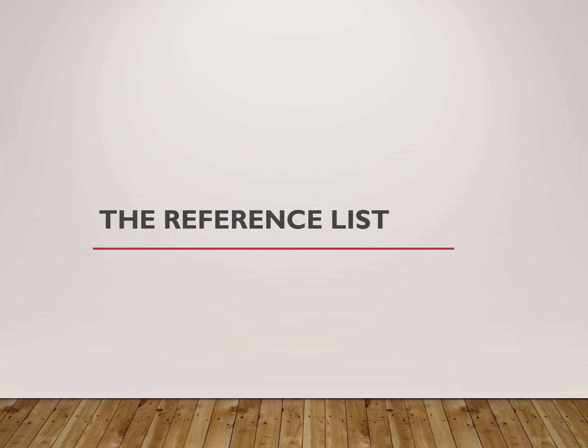This part of the presentation deals with how to compose a reference list when using the Harvard referencing system. Take note that the reference list should be arranged alphabetically according to the surname of the first author of the article, the book, or the internet source that you used. Pay particular attention to when the words et al. should be added into a reference in your reference list, and also pay attention to the difference in referencing format when referring to a chapter in a textbook and also when referring to a source on the internet.